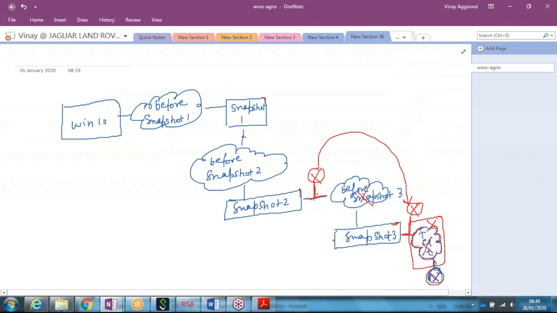So the marker is right here, and the before snapshot 3 file has been discarded because it was after the marker. This is the thing that you have to remember with snapshots when you are deleting them. Any doubt?